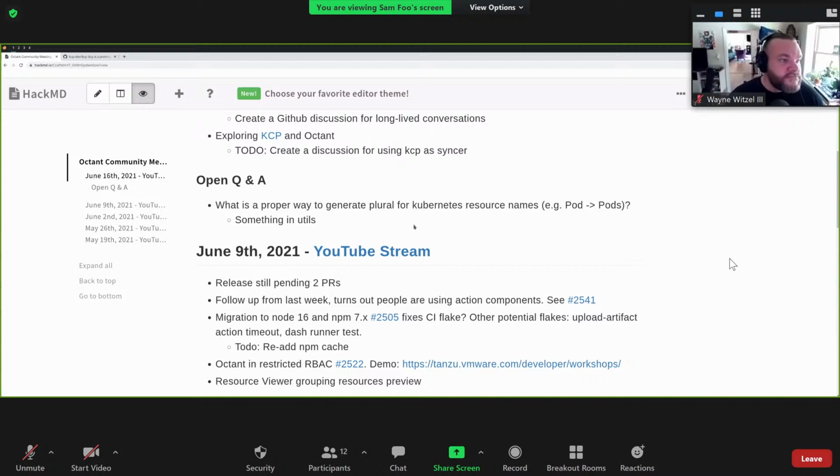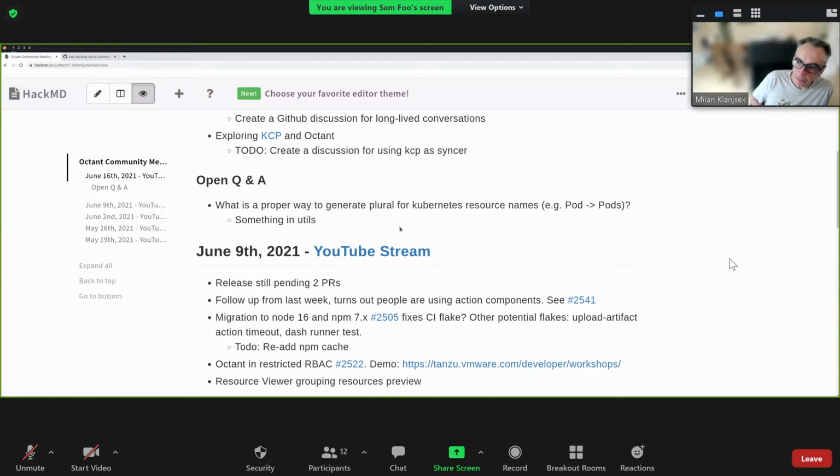Cool. So it seems pretty trivial. I just wanted to make sure to do it right, especially considering that we hopefully currently run only in English, and maybe that's not always going to be the case. Every language has its own specific way to make plurals. Thank you, that was helpful.